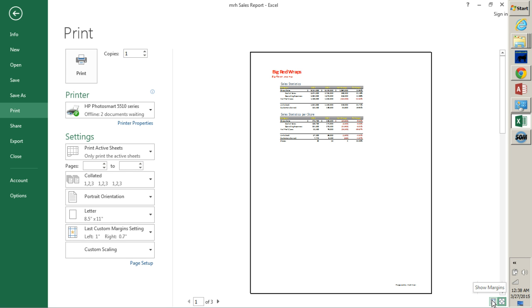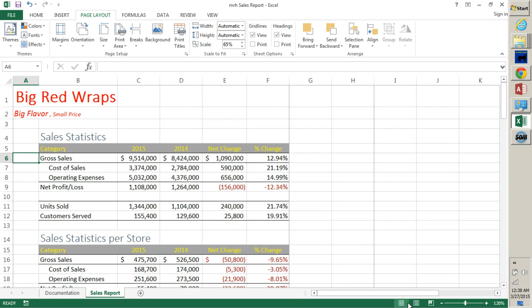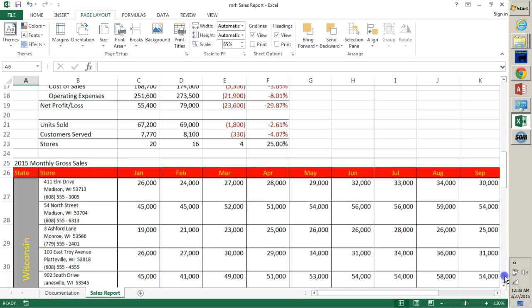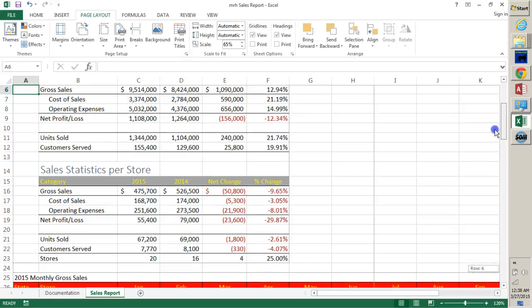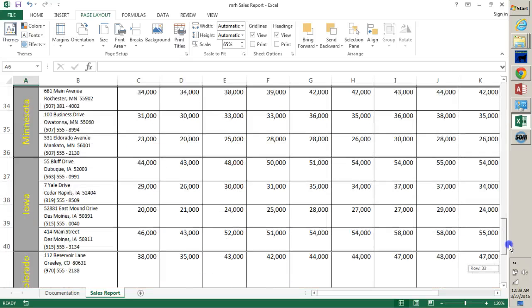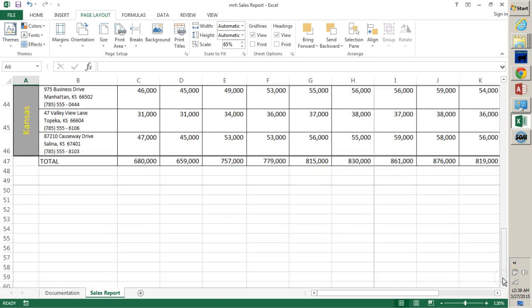Okay, should be good. I'm going to go back to my normal view so I can see everything there. And all of my print areas are gone. All that stuff is gone again. I've got a pretty good looking worksheet. I'm going to save my work, and now you can upload that into our Dropbox for tutorial 2.